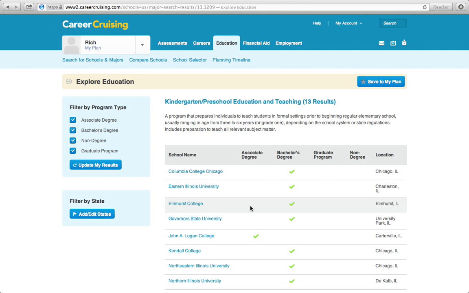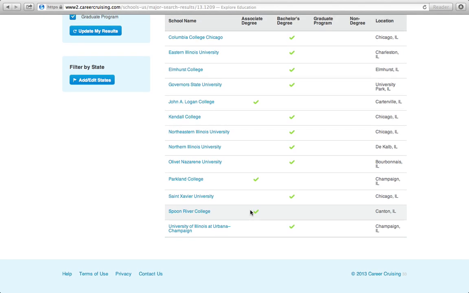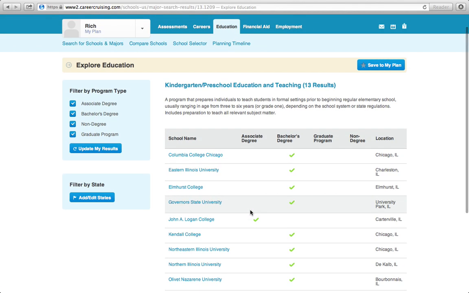I want to be a kindergarten or preschool teacher. And then it filters out all of the schools that have that major, and it'll start by filtering all the schools in Illinois. If I want to change that and broaden my search, then we just go ahead to the add and edit states. We can add states, or we can take a look at all the colleges. So this is a great feature here, and as always, we have the filter by program type, so the 2-year degree, the 4-year degree, so on and so forth.